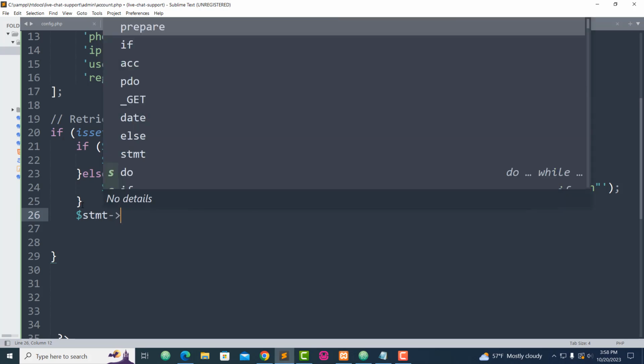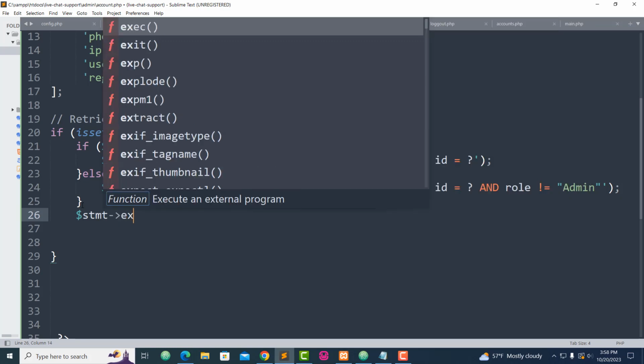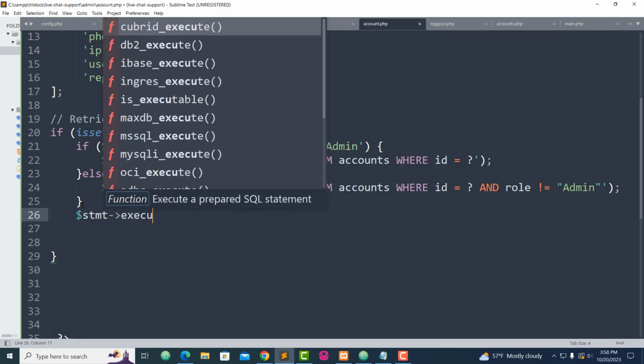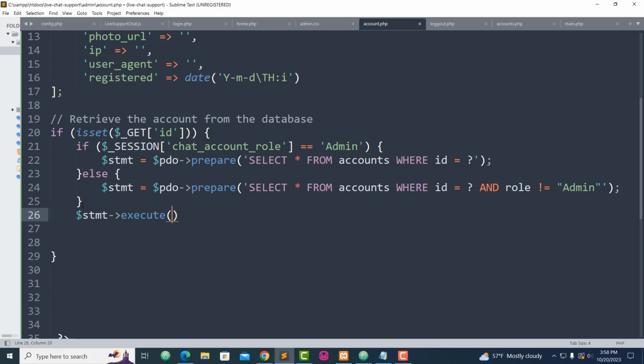Now I've got this statement, and I have to execute the statement. Now I have to get the ID.